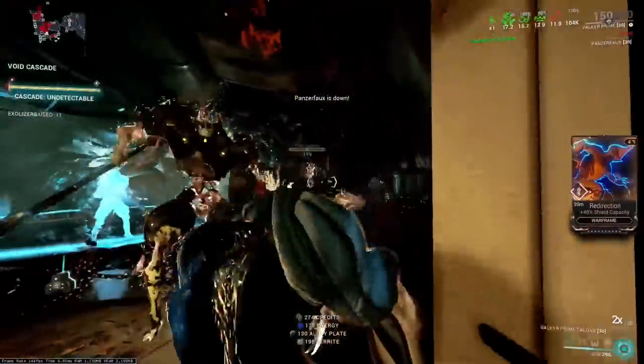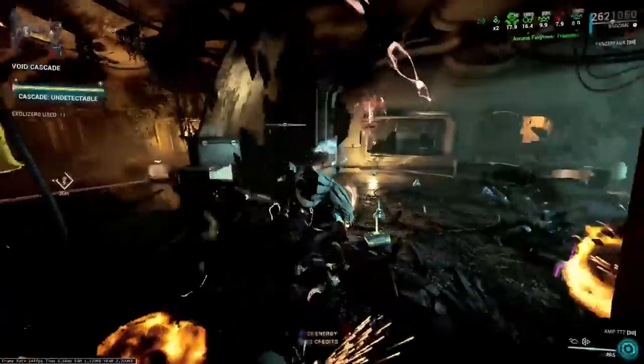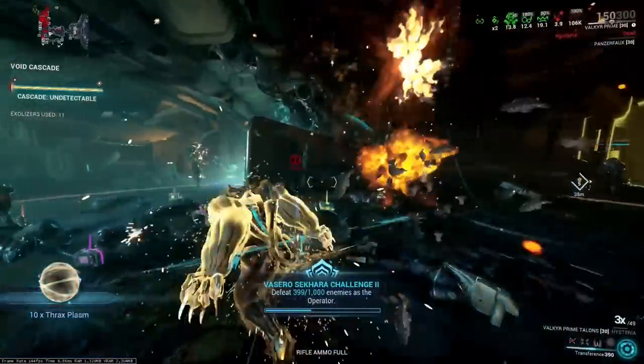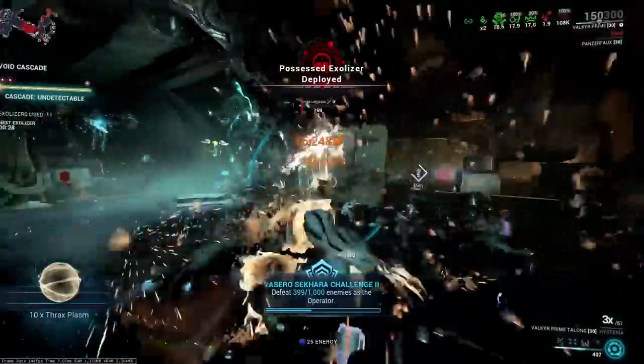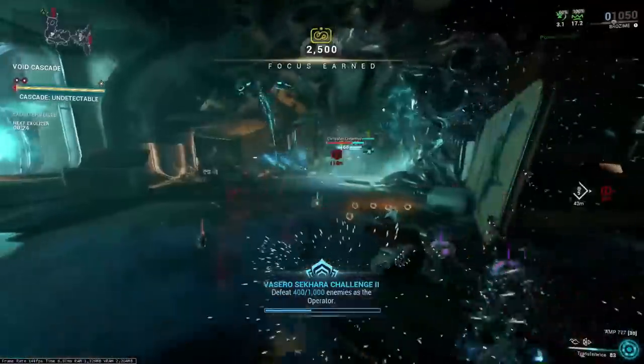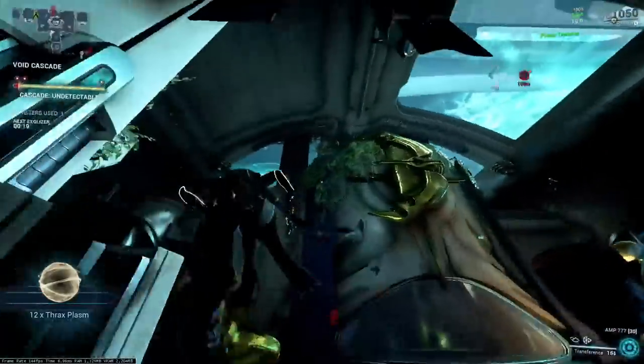C rotation for Void Cascade is just Exilizer 16 being done. And just going there, you're just seeing that in this video. It takes about, you know, I was at 20 minutes and I was at like 20 Exilizers. So it doesn't take too long to get in there. Enemies don't gain too many levels, even on the Steel Path, at that really early stage of this.